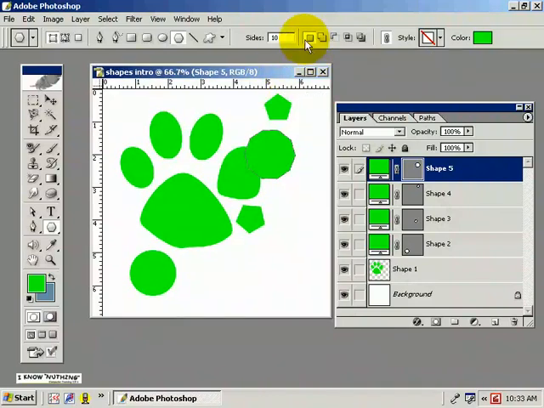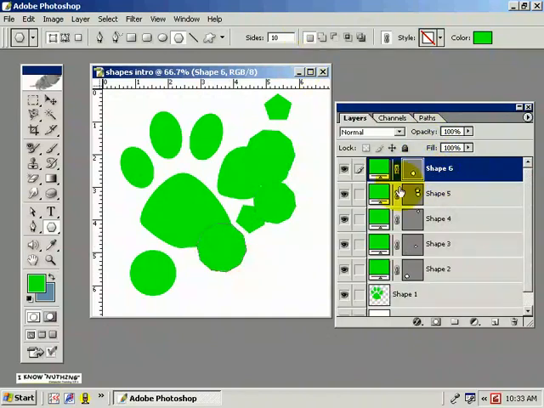Now we can control the stacking order of our shapes as well. Create a new shape layer, add to shape area. If I were to choose this, I can actually add to the shape area. See, it's adding to the present shape. It's not making new ones as I go. If I click and drag, it makes a new shape layer, but if I choose this, I can add to that area. Now it's added to the present layer. And this one is subtract from shape area. If I click and drag, it subtracts from that shape area. I'll cut out a piece of green.